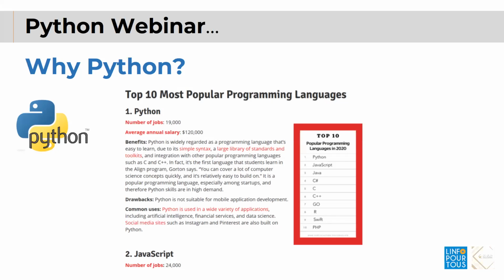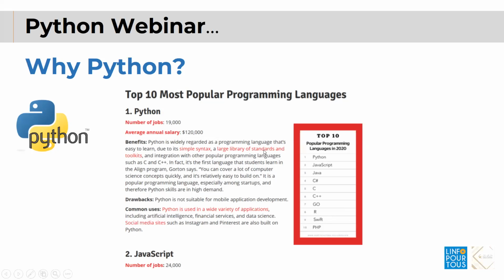It includes a huge and amazing library for the future. And as you can see here, I captured a screen from the internet. The 10 most popular programming languages, the first is Python. We are talking about, I think, the USA. And on the right, you have JavaScript, Java, C++, C#, and the other languages.